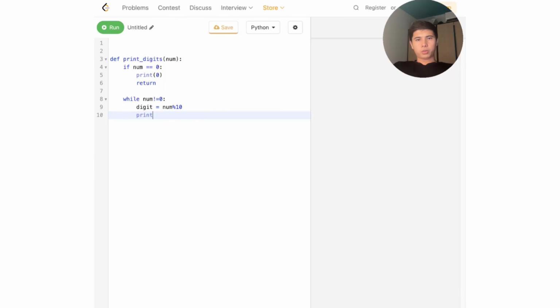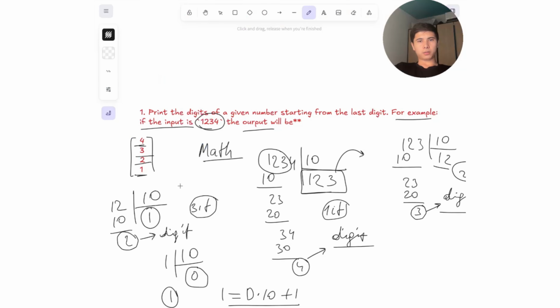So then we need to print the digit, and the logic is taking the numerical part of the number when we are dividing by 10, which we call integer division by 10. This integer division operator removes the last digit of the number. As a real example from before, we said 1000, like 232 divided by 10 becomes 23, and then we continuously divide by 10.